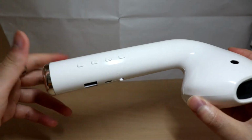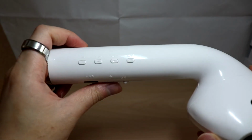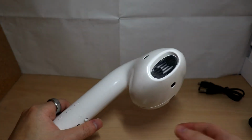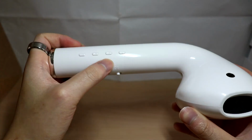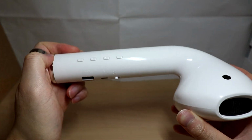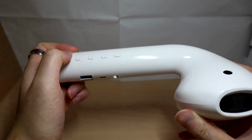If you want to change to the FM radio mode, all you have to do is simply tap on this button right here. And as you can see, it is FM radio. Then as you can see, it is playing the radio. And once again, to play or pause, simply tap on this button and play again. And then as you can see, the radio does play.